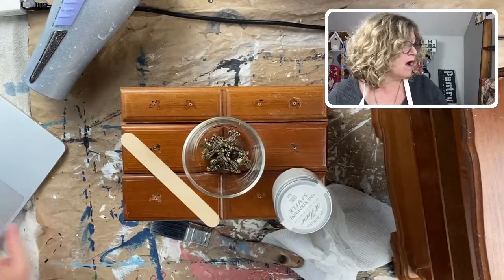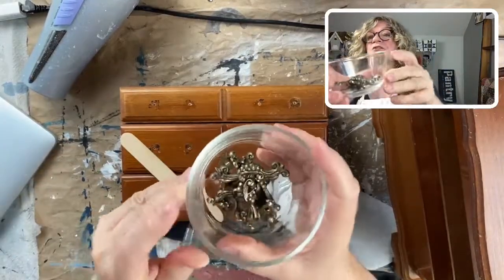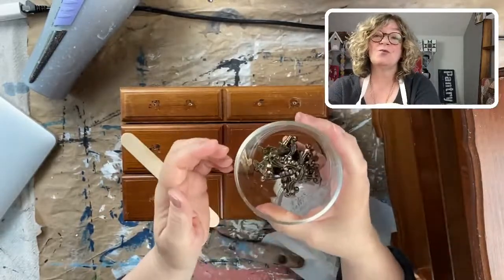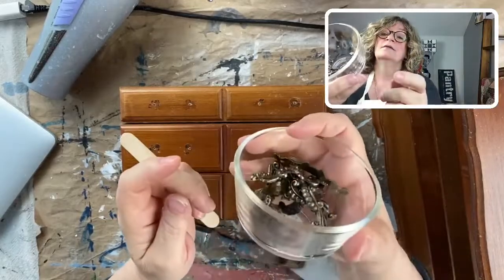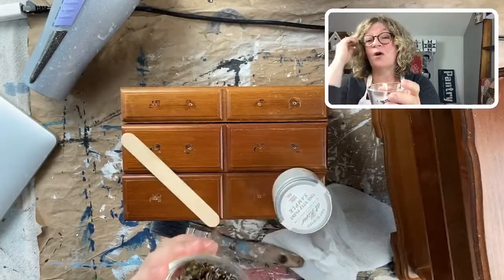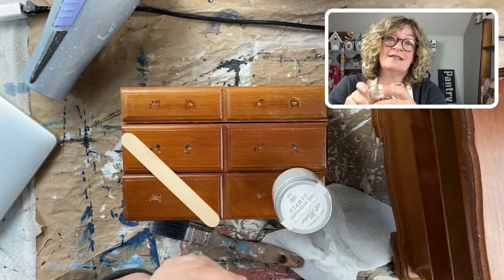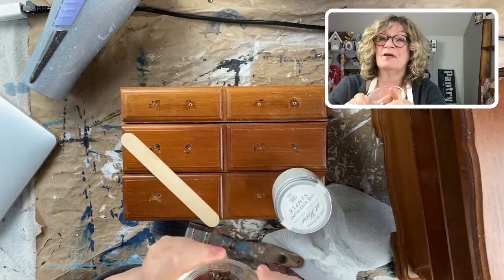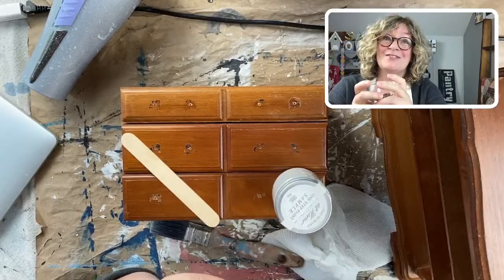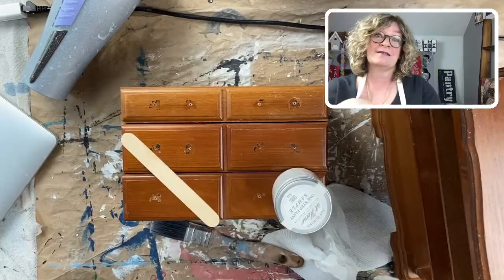Okay, there it goes. I wanted to show you this — this is what I do with my hardware. I just throw it in these little custard cups. Every time I go to Goodwill I'm buying these — this is by Fire King. Good morning Barb! Barb, did you get the PDF for the Fancy French Inspired Chalkboard Workshop? That's my new workshop, going live August 23rd, 24th, and 25th. Don't worry if you can't make it because you get lifetime access to the replay.